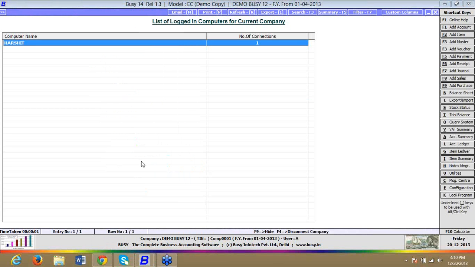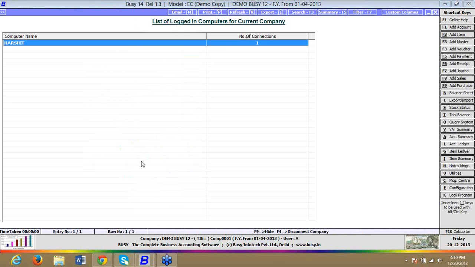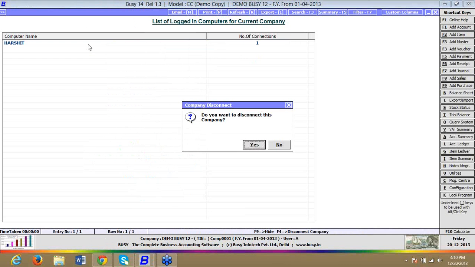List of logged in computers means in your database how many computers are currently logged in, in which company, and from which computer name. You can see that for all companies or the current company, how many users are working, how many Busy instances are there. And if you want them to disconnect, you can disconnect them by using the F4 key. So they will be directly disconnected from the database. Obviously it's the SQL version, so there will be no harm in the database.